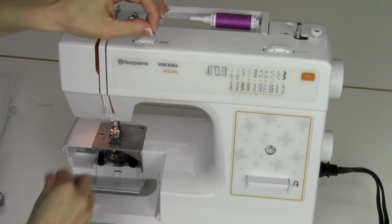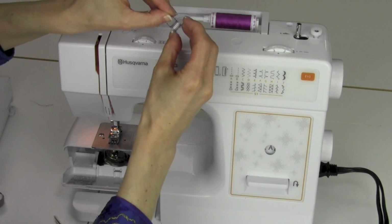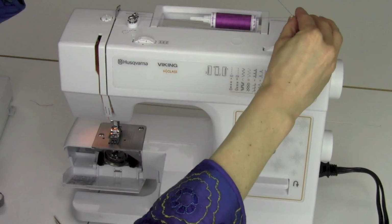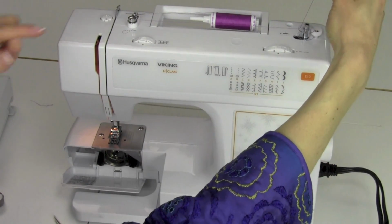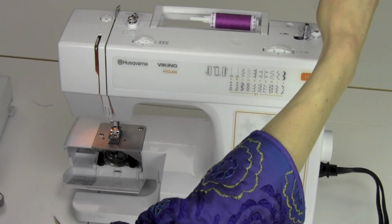And then for the bobbin, we're going to take our thread and from the inside to out in any one of the holes there, pull about 5-6 inches on there. Go ahead and put it on the bobbin winder and push it over. I usually like to just hold my threads in my hands, but leave yourself about 3-4 inches across the top here. And then go ahead and step on your foot control.